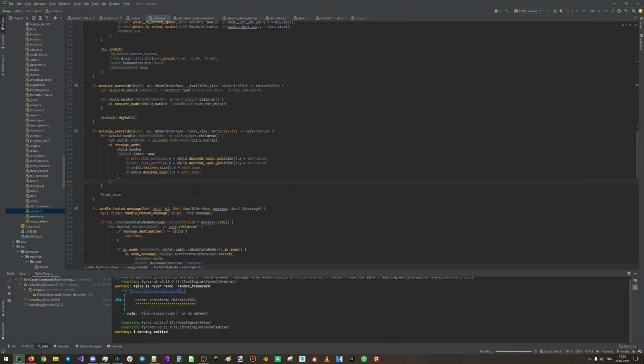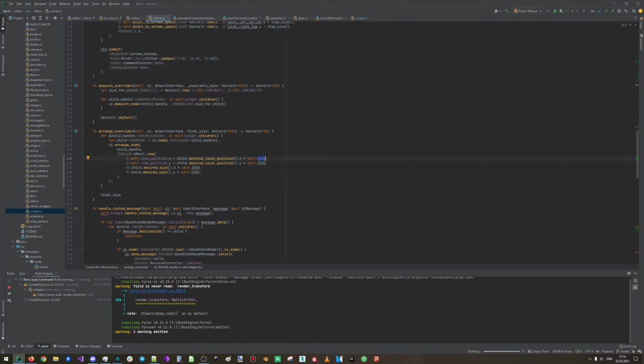That happens because it changes the position in local coordinates, and it doesn't really scale anything. So this zoom factor is actually changing the bounds of the node. It does not scale it as an image or as a picture.